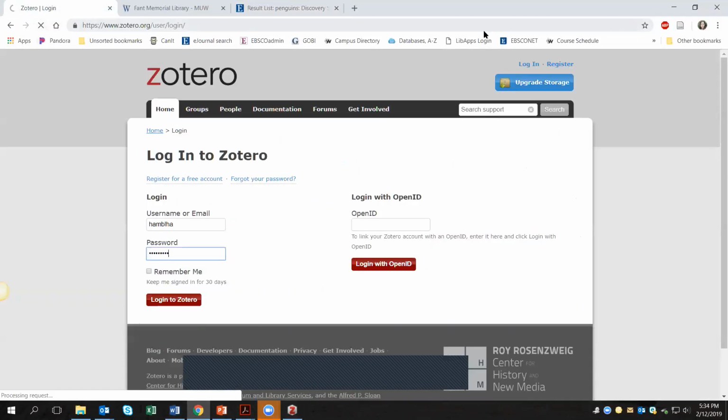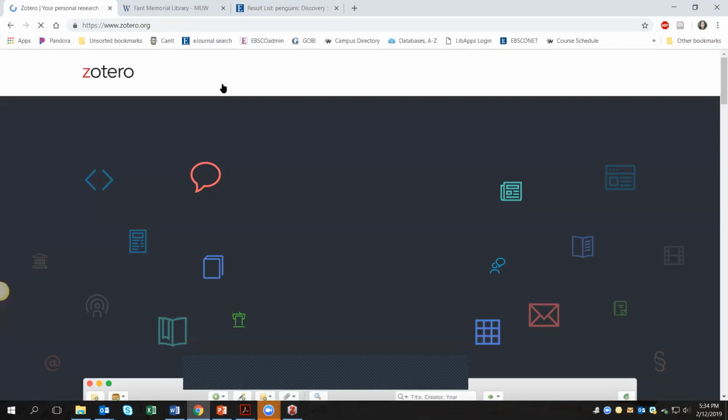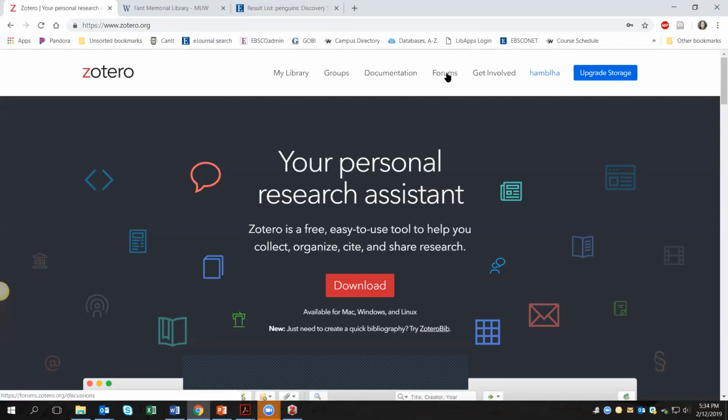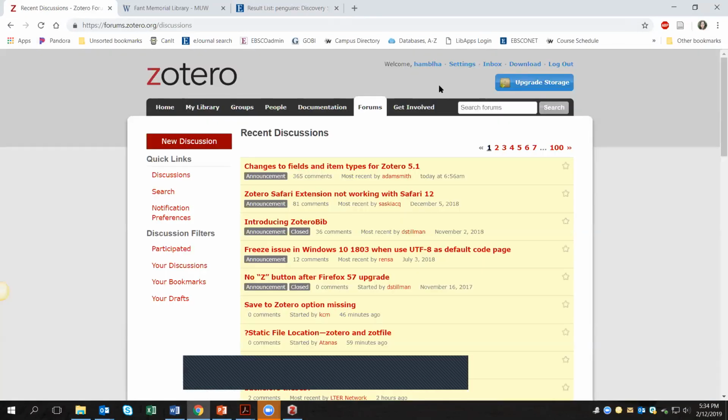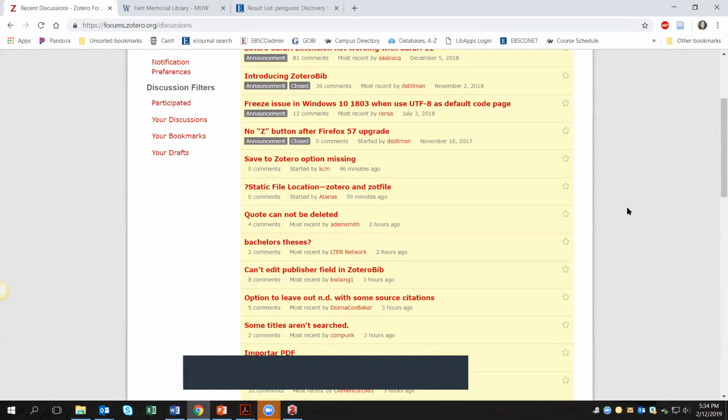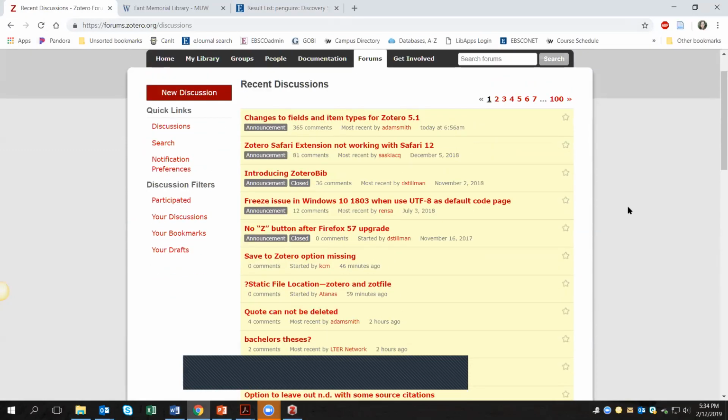It's still logging me in, so I'm going to stop that. And I'm going to go back to the Zotero homepage. Under forums, this is a great thing that helps search for common issues. If I click on forums, you'll see all of these discussions that people are having. I can search for things.